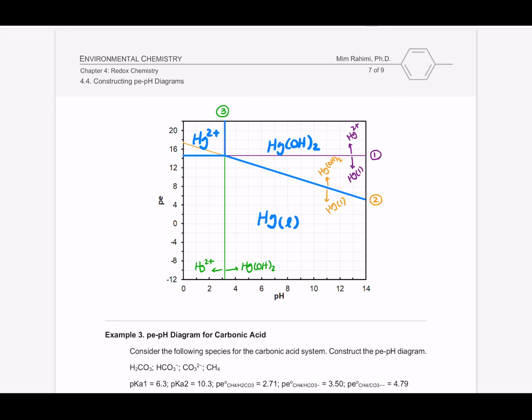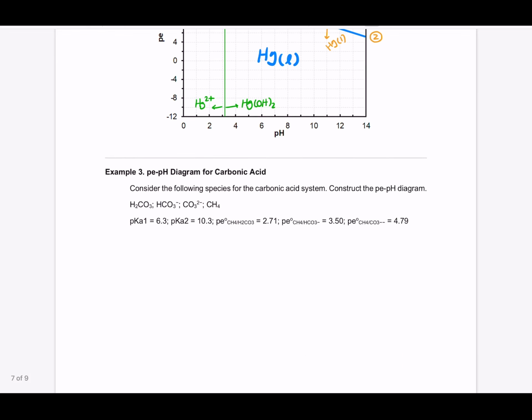Okay, so let's do the last example. This is a little bit more involved in terms of having more lines. Basically, that's the same logic. And here we're not going through all the calculations. It's just basically quickly deriving the equations, and then mostly looking at how to erase the part of the line that doesn't make sense. So now let's focus on this one.